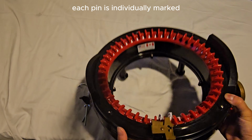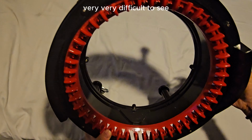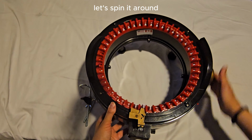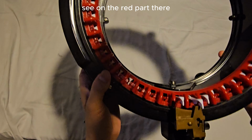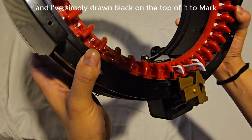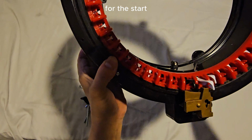Each pin is individually marked. They're hard to see, very, very difficult to see. And if you look at the first pin, I had it colored black. Let's spin it around so you can see what I'm talking about right here. See on the red part there, I've used a Sharpie pen, and I've simply drawn black on the top of it to mark where the pins start.